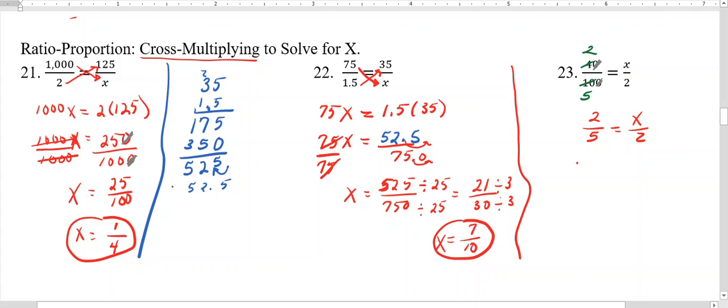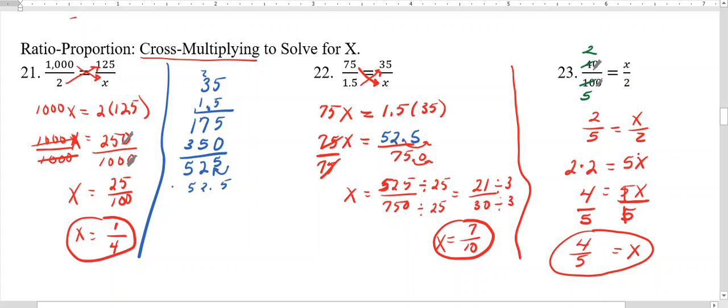Since this is an equal sign, I can't cancel the 2's. I'm going to multiply my 2's. So top left, bottom right. So I've got 2 times 2 equals 5 times x. 2 times 2 is 4 equals 5 times x. Again, it's not always dividing on the left. It's wherever my x is. So I'm going to divide by 5 because 5 is what's with my x. It's actually 5 times x. That's the reason I'm dividing it. So 5 cancels 5. So x equals 4/5.